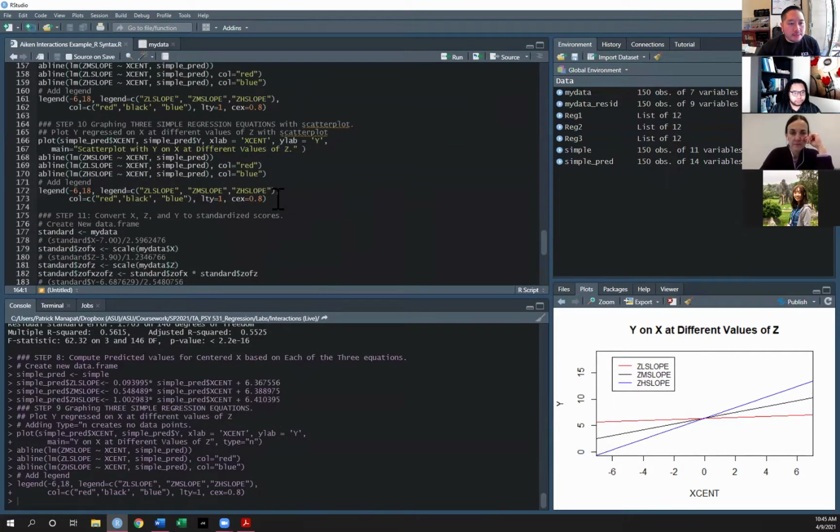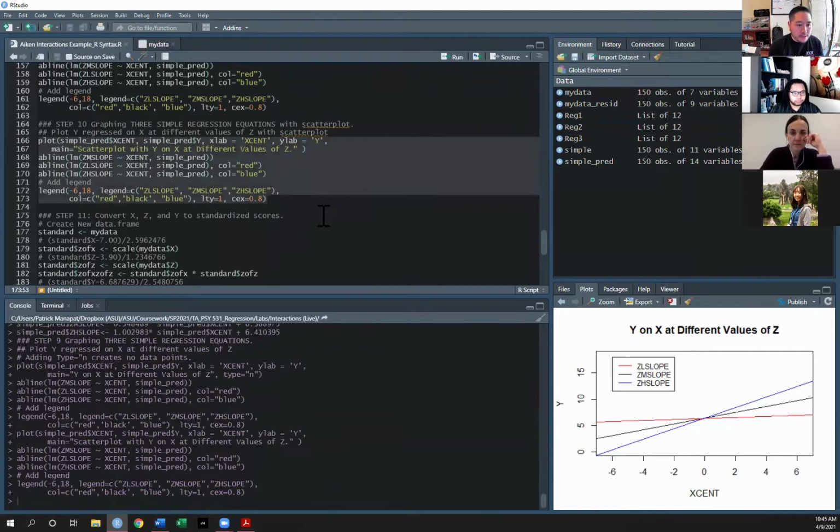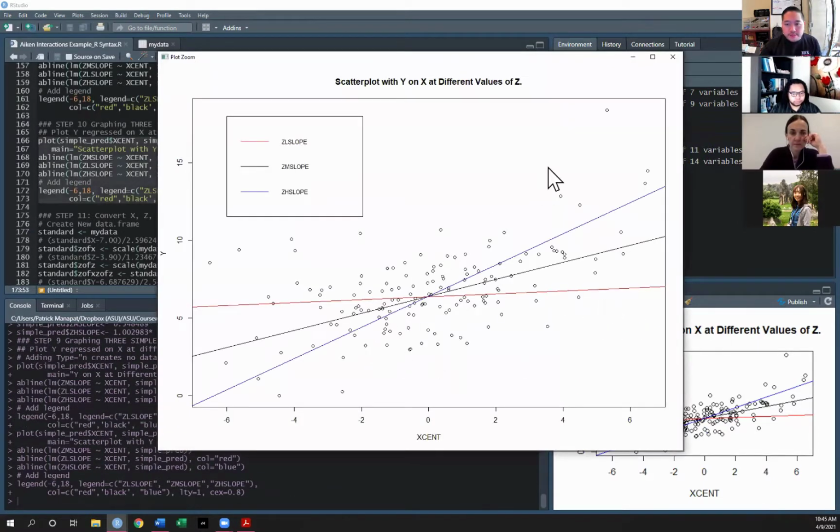This here is the same plot, but if you want to have the points on the plot, I'll just plot it real quick so you can see it. Same thing, it's just if you want the actual scatter plot on there. But as you can see, it makes the plot a little bit messier.